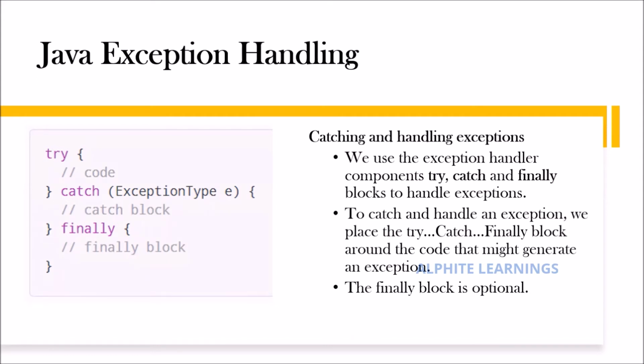Each of try, catch and finally is a separate block. Do you remember what we call a block? Anything that starts with an open curly brace and ends with a close curly brace, with some code going inside, we call that a block, right? So we will call them the try block, catch block, and finally block. The finally block is always optional. You can use it, but it is not mandatory.